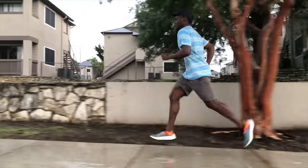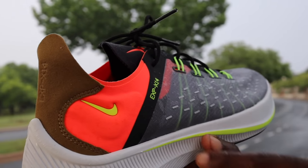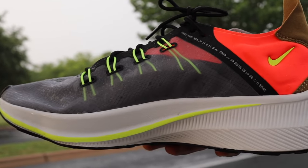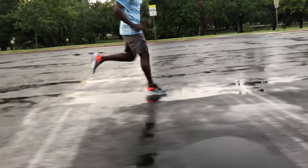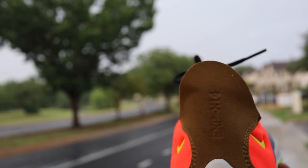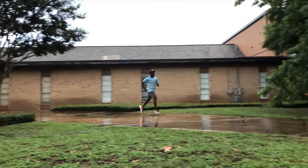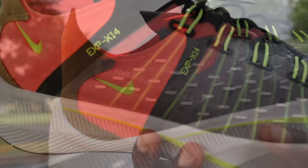The upper is essentially one piece that has a sock-like fit, and the tongue and heel are very thin and have barely any padding at all. It's basically just an extension of the upper. I noticed there is no real true heel cup in the shoe. The heel support comes mostly from the extended midsole that kind of cups your foot from the bottom of the heel. And the color itself has a felt-like suede material feel to it. Honestly, I kind of like the look of the change-up of the different materials. And you have some EXP X14 branding on the sides, which gives the shoe a cool experimental prototype theme to it.